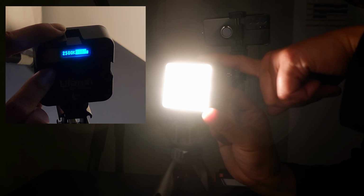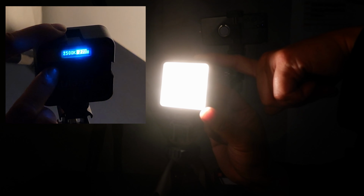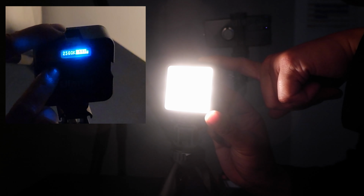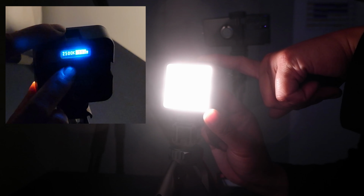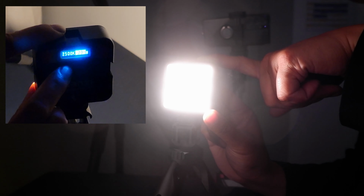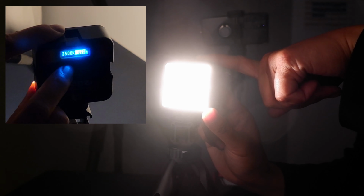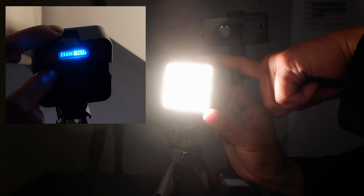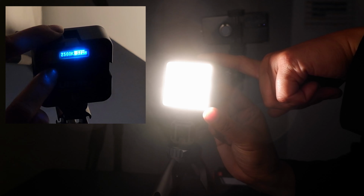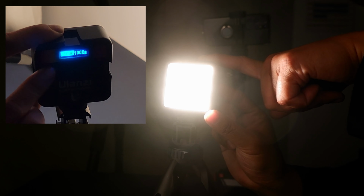And I can decrease it. And this will obviously go all the way down to like 0%. But what I find absolutely amazing is that I can just click on the arrow keys and it will increase or decrease in single increments. Or again, if I hold them down, it will just run through, which is so convenient. Let me just, and then this is at 100%.